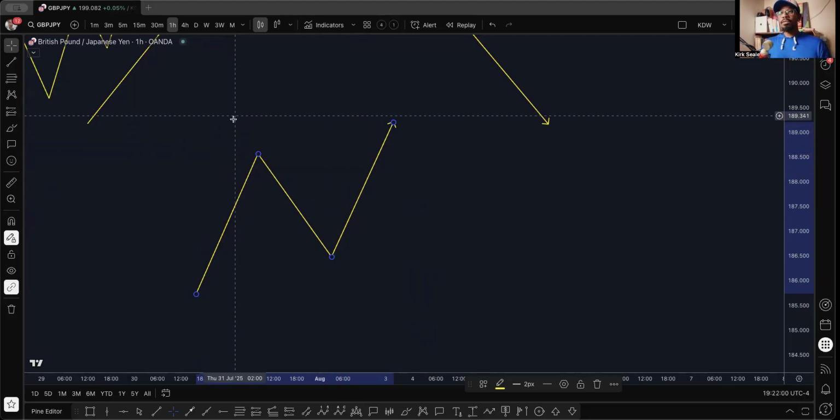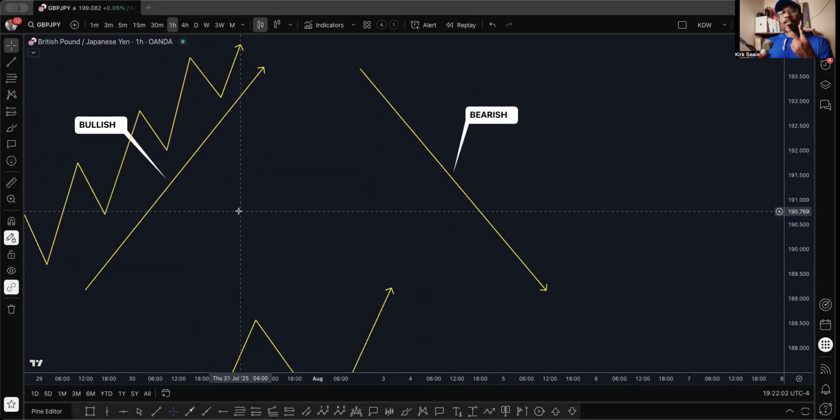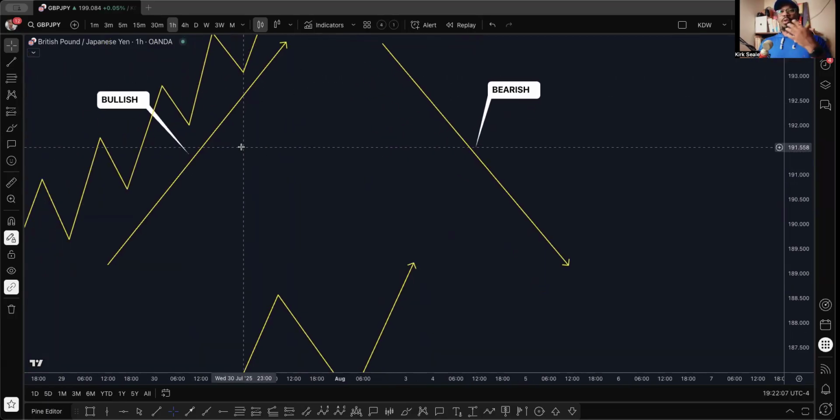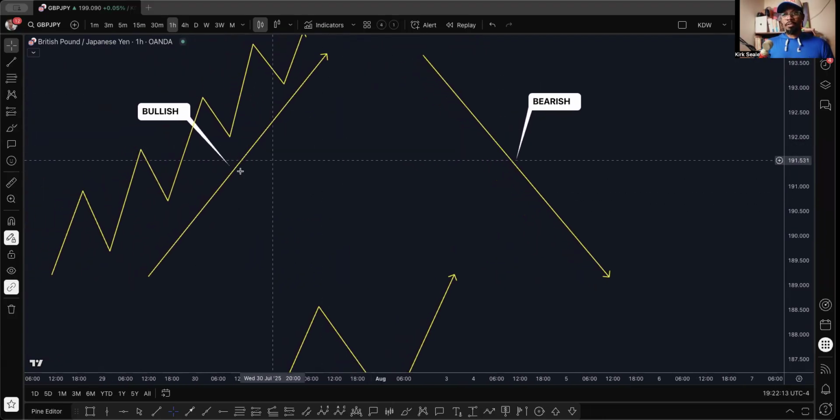So we know we do two things when we're in this foreign exchange market. We buy and we sell. We know when we buy, we only buy when price is going up. And we also know when price is going up, when it's bullish, it doesn't just shoot up in the air like a rocket. It happens over time and it's always going to have ups and downs. It's going to have peaks and valleys.